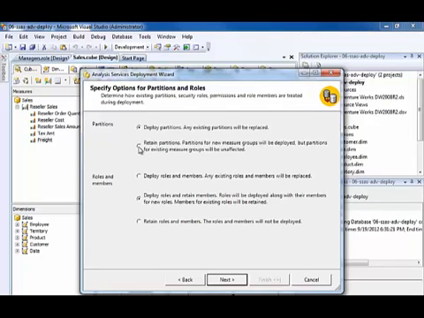So for example, here, when we select Retain Partitions, if I have any brand new measure groups, those will get deployed, but any existing partitions will be left unchanged. Similarly for roles, I can deploy any new ones that are in my project, but keep any existing roles intact. Previously, the deployment process had deleted my merged partition and deleted the analyst role because those weren't present in the project. So let's use the wizard now.